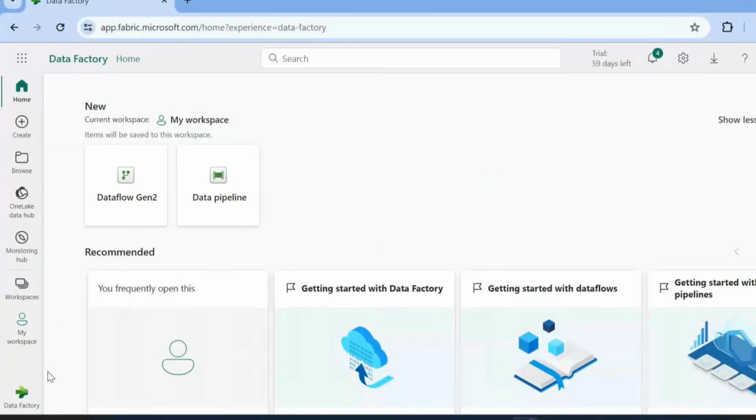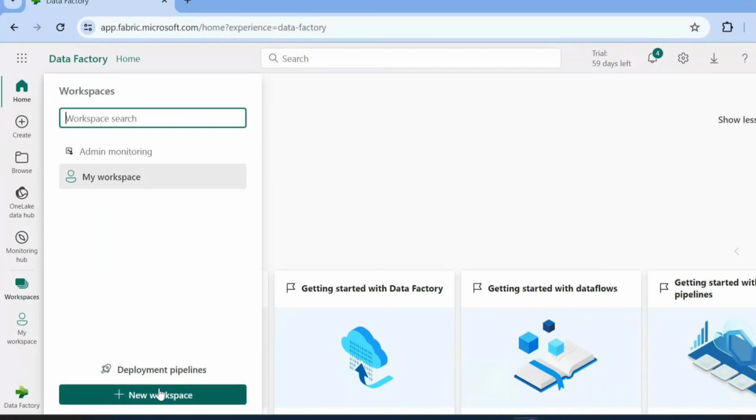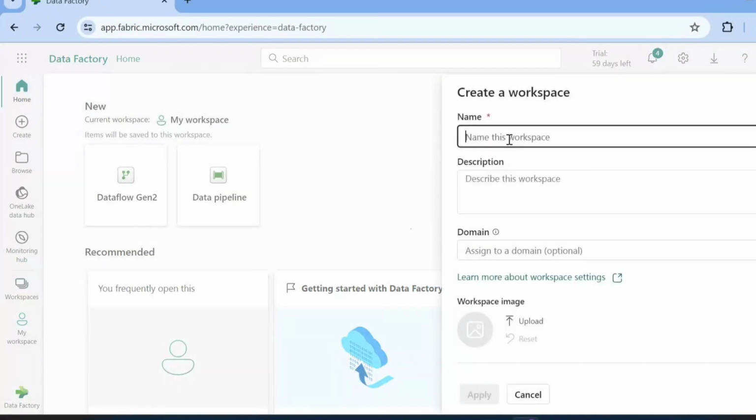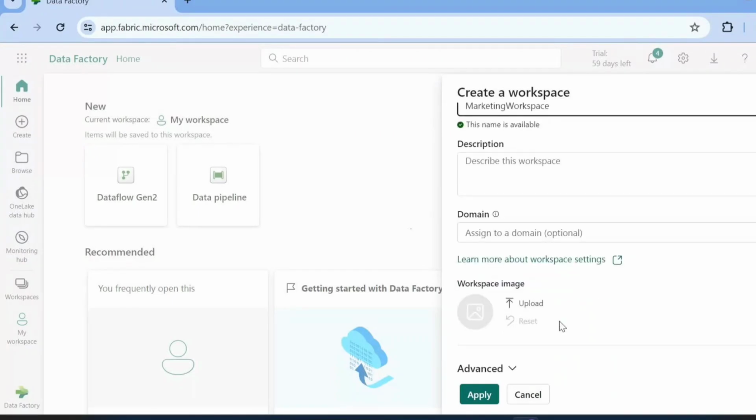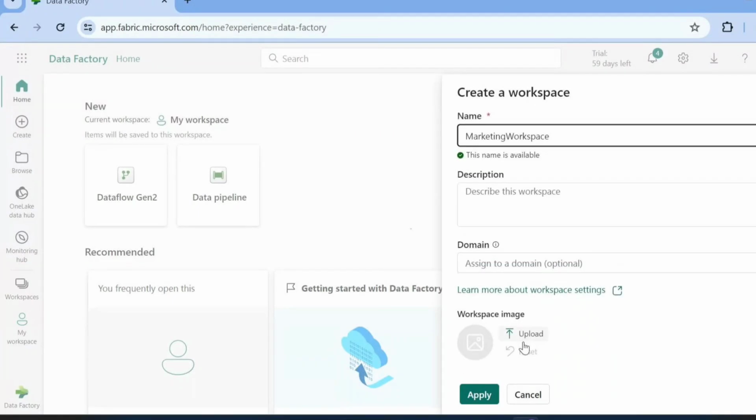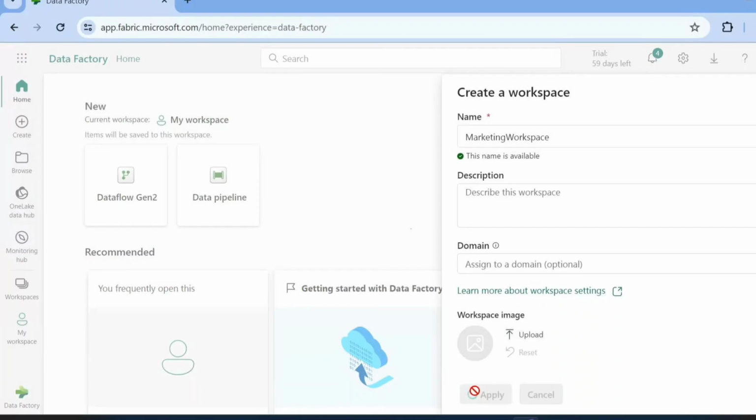So the first important thing is I am going into the workspace. I'll be creating two workspaces. Click on new workspace. This is called a marketing workspace. Let's not give any of these things; let's leave everything as default. Click apply, because we discussed yesterday.